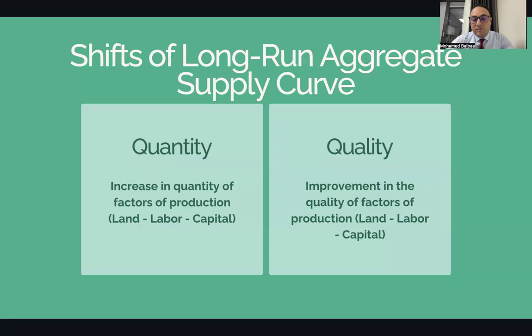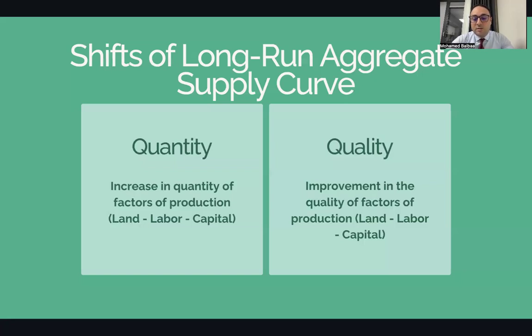As for quality, if we have more labor and more land but they are not so productive, we need to increase their quality. The same for land: using our land for agricultural products, for example, with fertilizers and new methods to make the land more productive and fruitful. Labor, by training and education and giving them new skills, so they will become more productive as well.